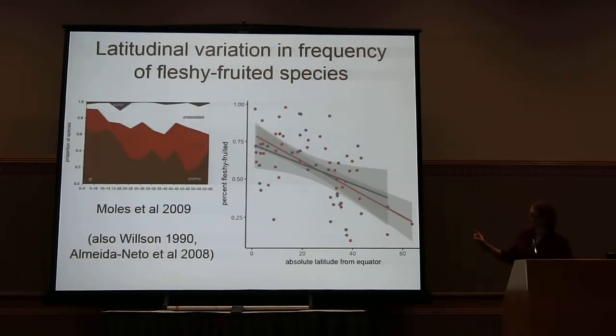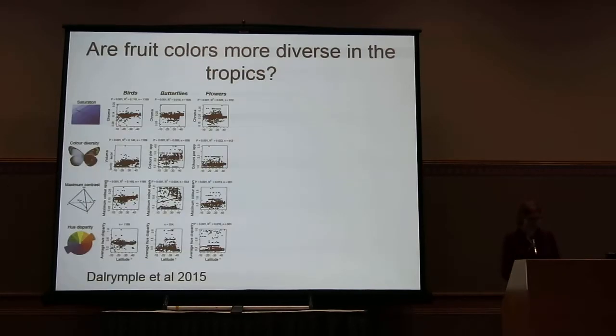Oh, and I guess I should say that I've plotted up here the northern and southern hemispheres separately, and you can see that they pretty much show the exact same pattern, which is going to be very unusual for the rest of today. I'm not actually going to talk much about why the southern hemisphere is different, but it's really different in terms of fruit color, and I really want to think about that a lot more.